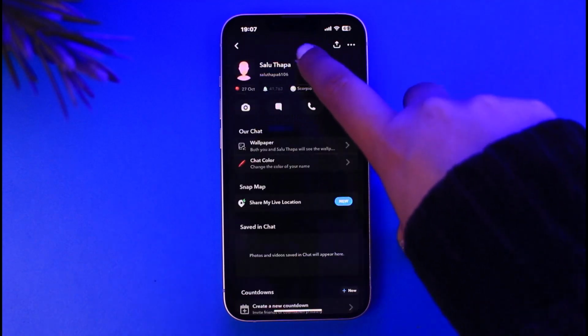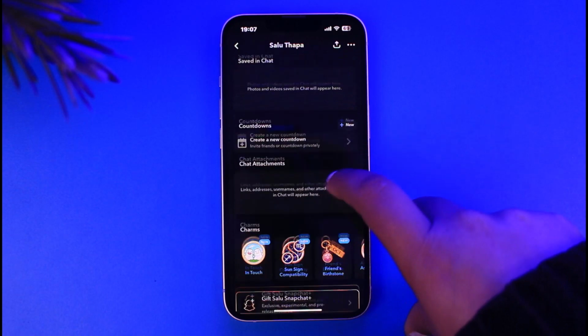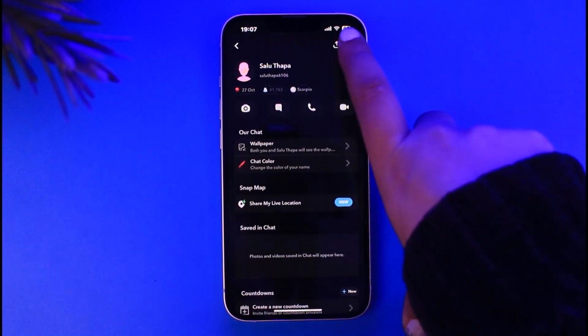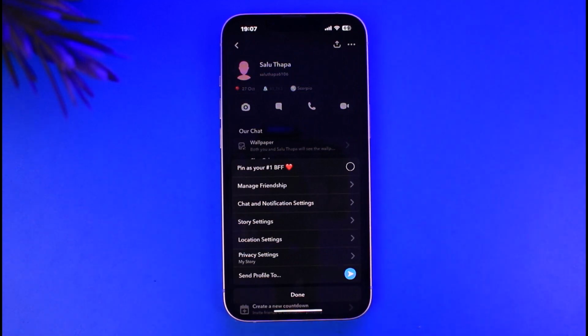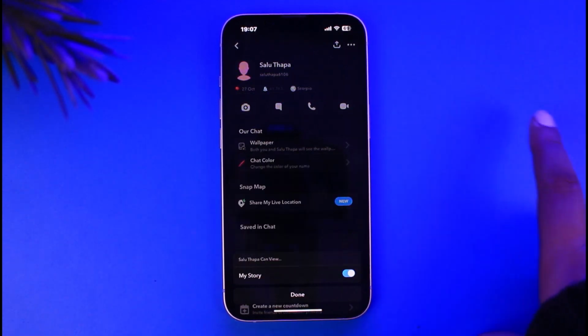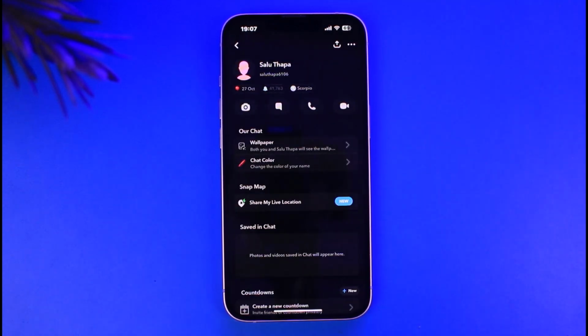Now go ahead, tap on the username on top, and if you scroll we're gonna find plenty of options, but we cannot see their mutual friend list because that is simply the privacy settings of Snapchat itself. We cannot check out their friend list because they have simply hidden it. If they haven't, then you will be able to, but as long as they don't allow it, and Snapchat doesn't allow it, you won't be able to check it out. And that is basically it.